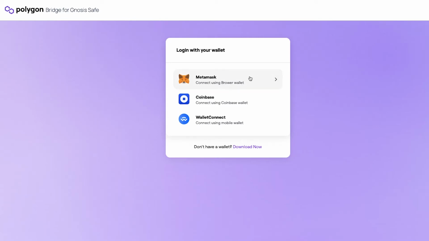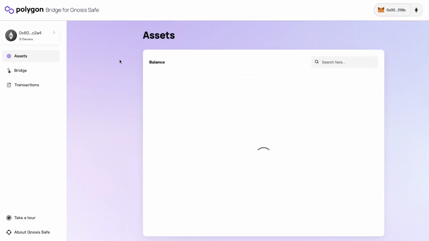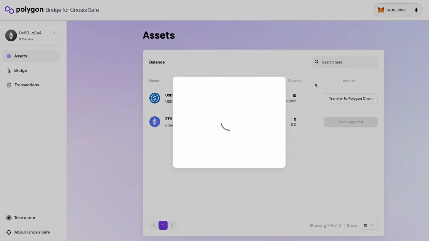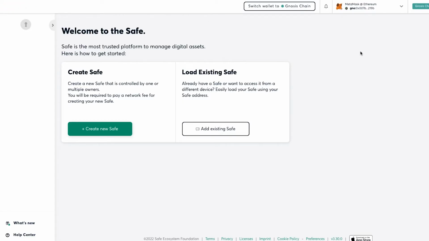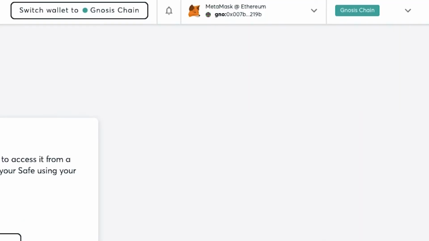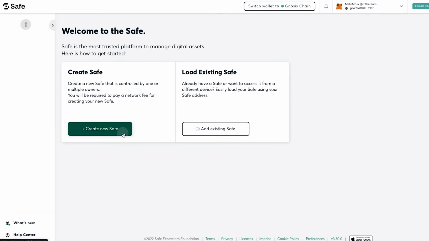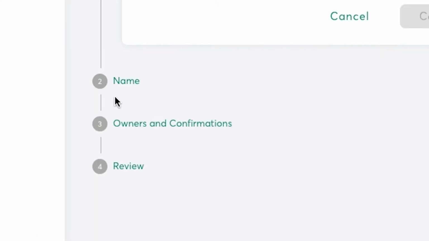The first thing you're going to do is sign in with your wallet. Now I'm going to pretty much assume that you already have a Gnosis Safe wallet created. If not, this page will ask you to create a new one, and the process is pretty simple. It will bring you to a multi-step process that looks like this. Up at the top, you can choose which chain you want your safe to be created on. You then click Create New Safe. It will then ask you to name your safe, add the owner names and addresses connected to them, choose how many owners are needed to confirm transactions, and that's pretty much it.